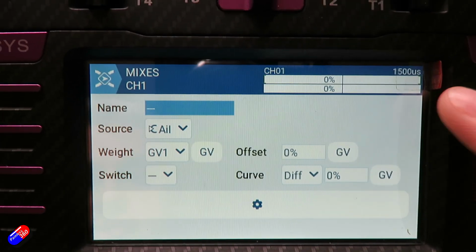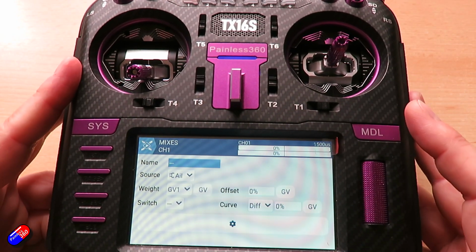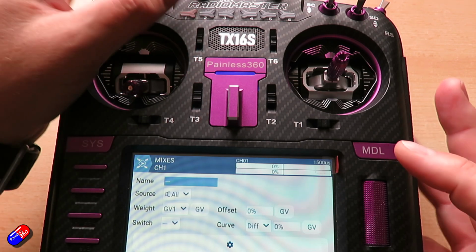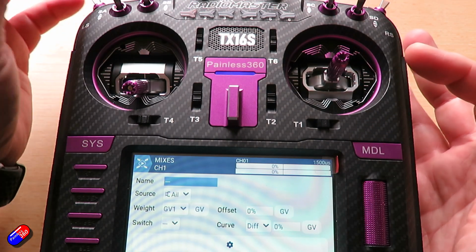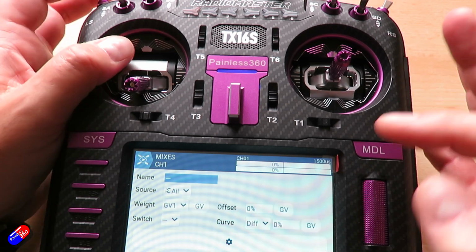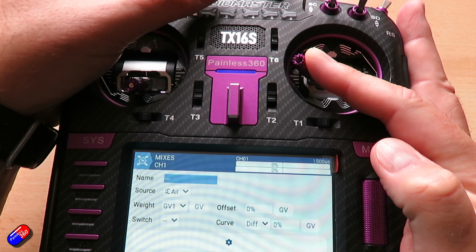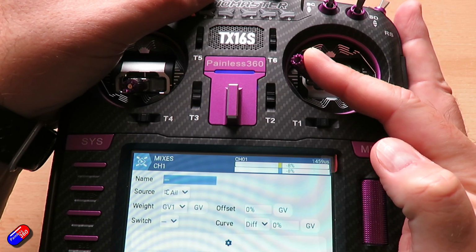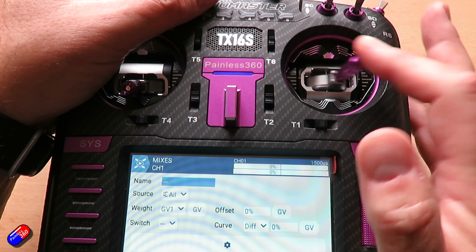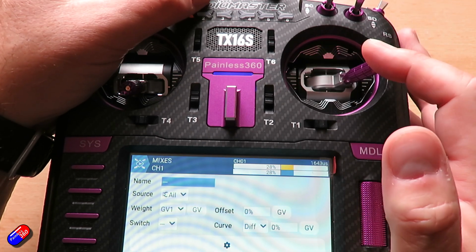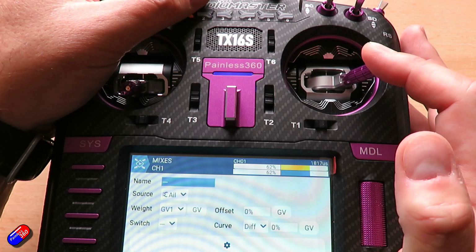So the amount of travel that is actually being affected on this particular channel is changed by the rotary control, because the rotary control doesn't go negative, and if you don't do that step, then you could actually reverse the direction with the control. But it means that at the minimum amount of the rotary control, I get 0 in each direction, and then I can turn it up to the level that I want. In the middle position I get 50%, but I can increase it.